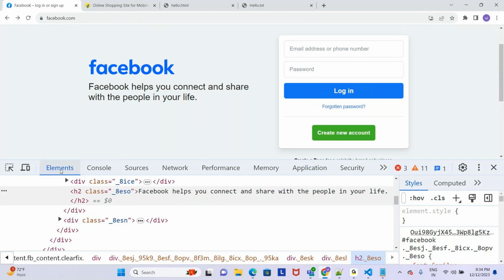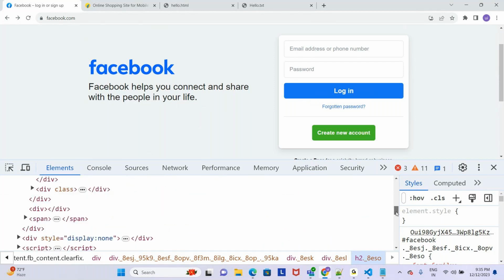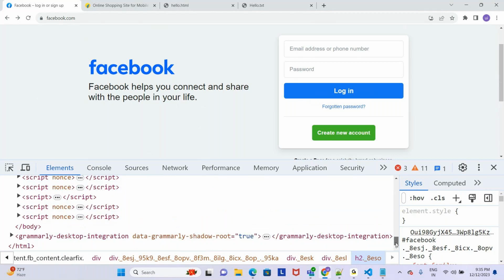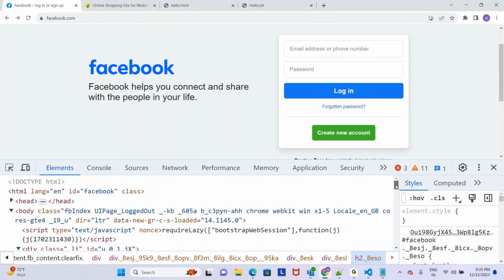We have a lot of code, and we can see all the elements here, whatever elements we wrote for this page. If you see this first arrow, what it is showing is: select an element in the page to inspect it.